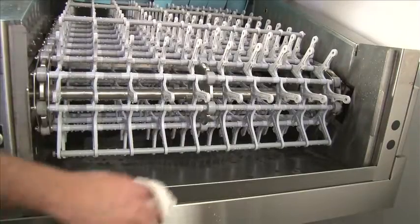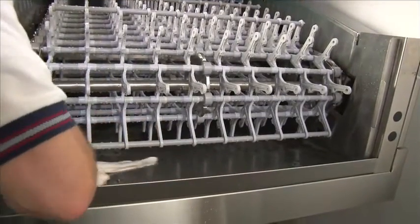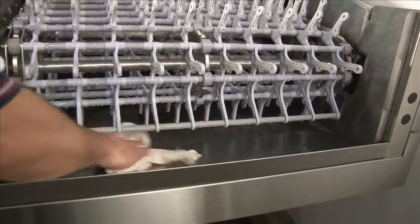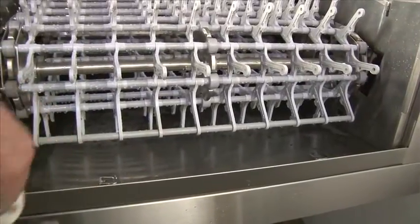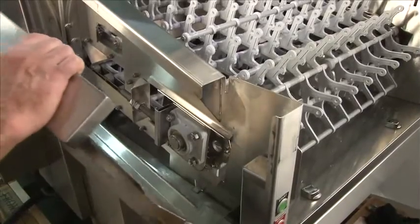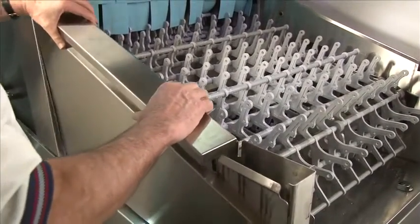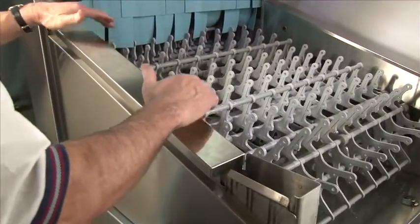We're wiping down the load end of the dishwasher. We're cleaning any food debris that may have fallen that our gushers did not get. Wipe thoroughly under the belt to clean the load end. To put the side panel back on, line the tab up with the bottom of the stainless unload shelf. Then slide over, push down, and it locks in place.